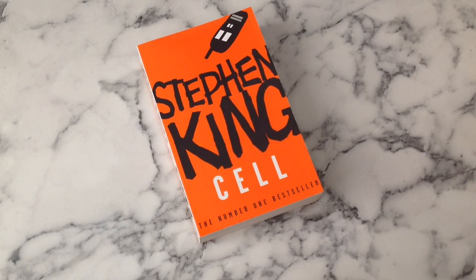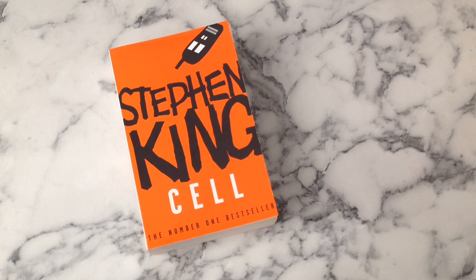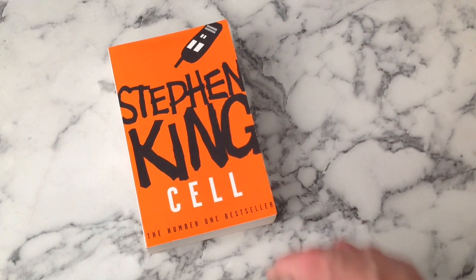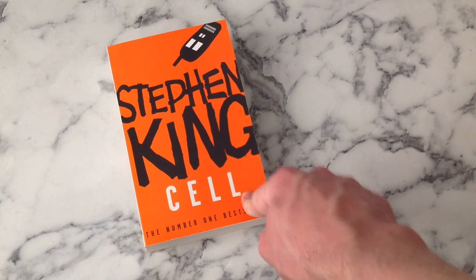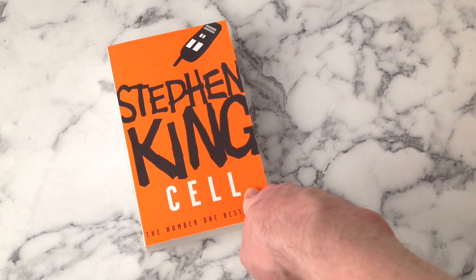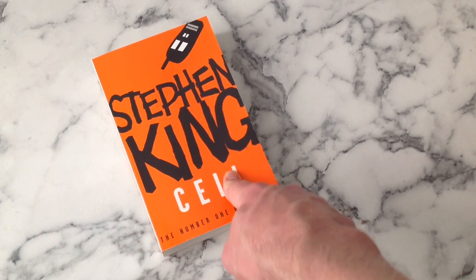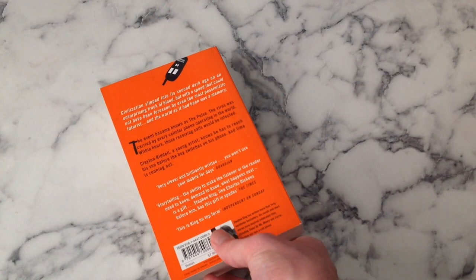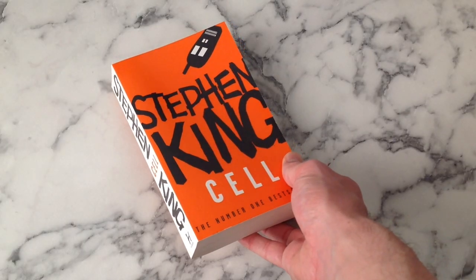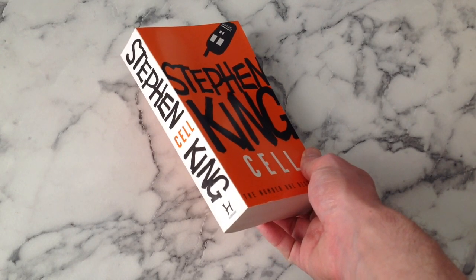Cell - one of the two books that came out in 2006 that helped launch this collection, so it's got a white spine. This is probably the rainbow book that in the UK certainly everybody has a copy of, because this is the first paperback edition of Cell. I saw somebody trying to sell this for 50 pounds the other day - absolute charlatan. If you're paying more than two pounds to get hold of this you've been robbed. Not a great cover to be honest - they seem to have a surplus of orange ink. But as I said, one of the brand new books when it came out, so we've got the white spine.